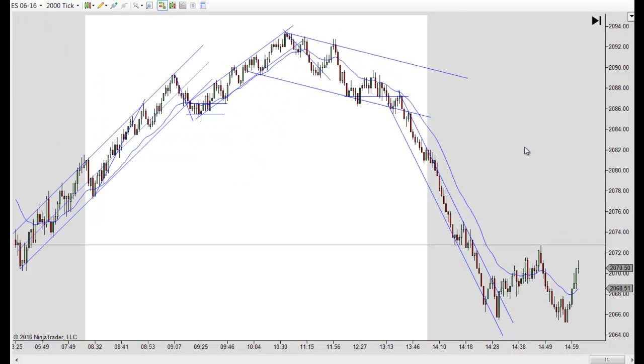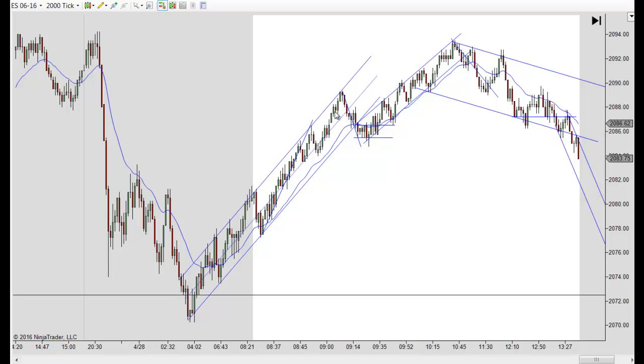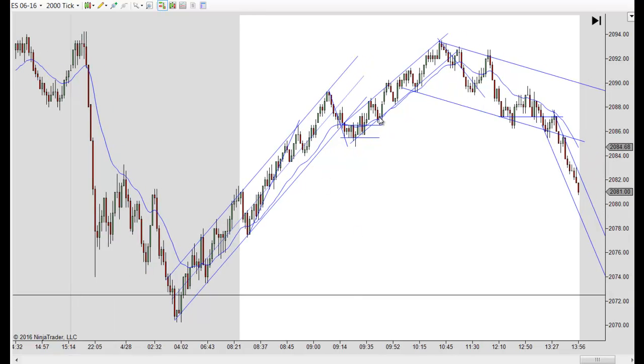So there were some nice trades here during the day. I just point out a couple of real quick things here. Notice that most of these moves up through here are all first entries, and that's when you get a strong trend moving, you're not going to get a lot of second entries. You just don't. There's a nice second entry here. This is also basically a failed second entry short. You could have considered this one, but I wouldn't go long there because it's right into that high. Right here is a great pullback to the trend line. This confirms the trend line. Bounces off the EMA. It's a retest of the breakout area.